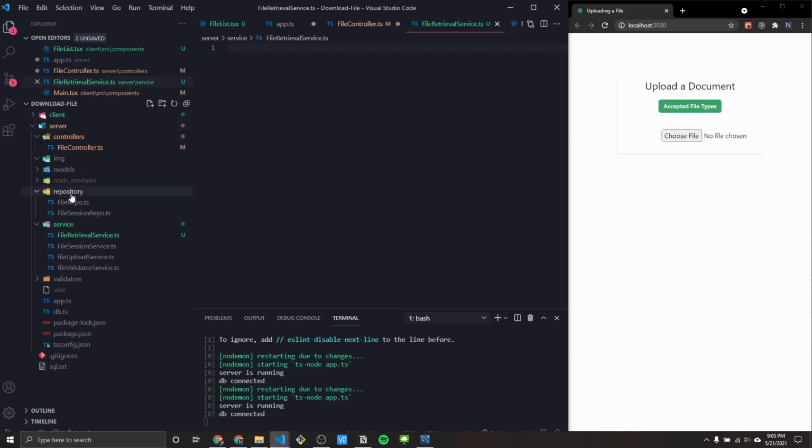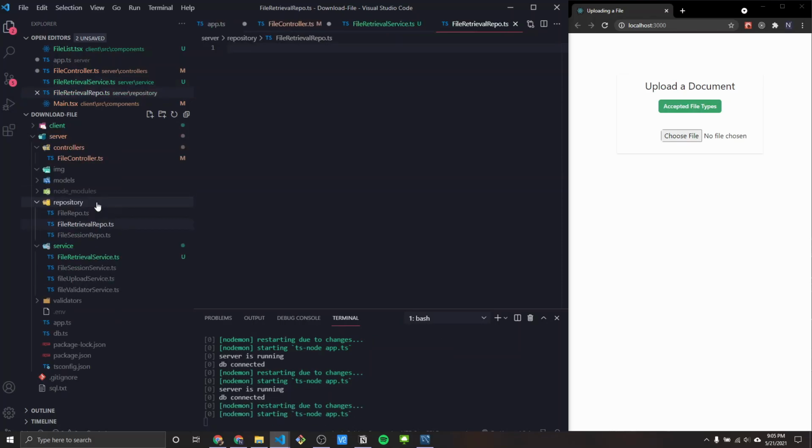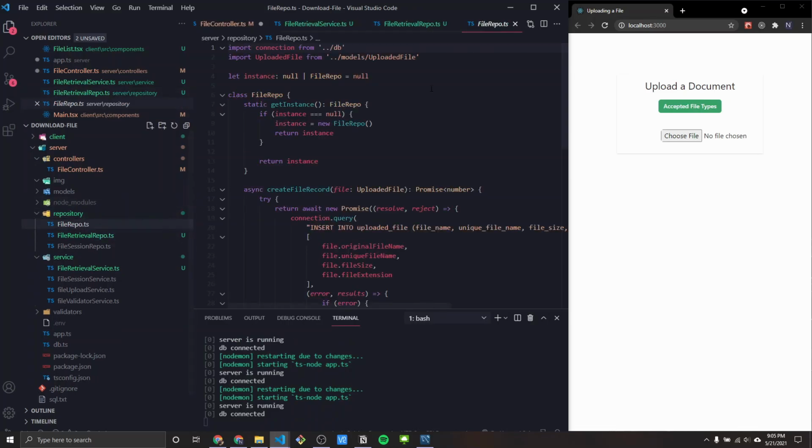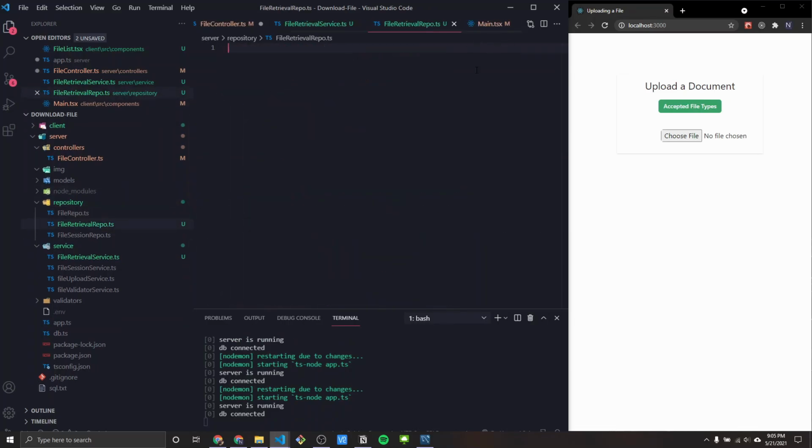So I'm going to create a new repo here. File retrieval repo. Now, since it's all connecting to the same table, honestly, you could have all the queries in one repo, but instead of loading up one repo, it's better to separate them in different classes for what you need so that it's smaller and more reusable.